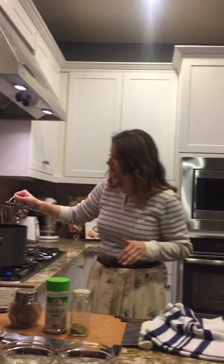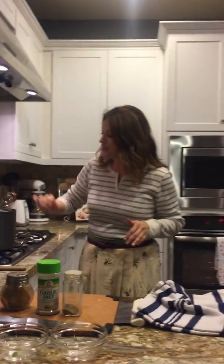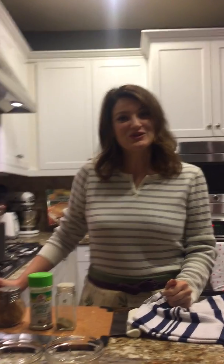So we're gonna let this all come together, all these delicious flavors. Like I said, about 20 minutes, 20, 25 minutes. I just turn it on until it starts to simmer. I put the lid on just a little bit to leave a little space for the heat to come out, and I forget about it. And I'll go make my cornbread and get my toppings ready for my chili. I'll be back in a little bit to show you how to finish the chili and what the finished product looks like.